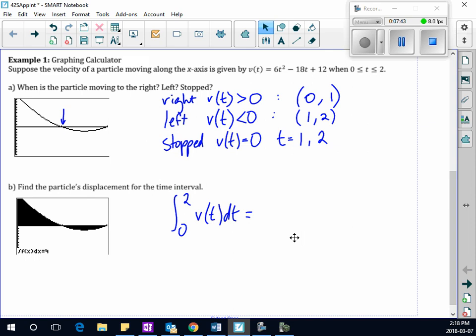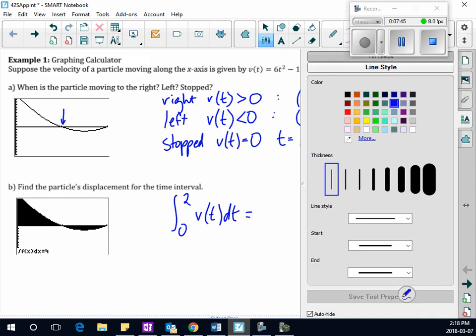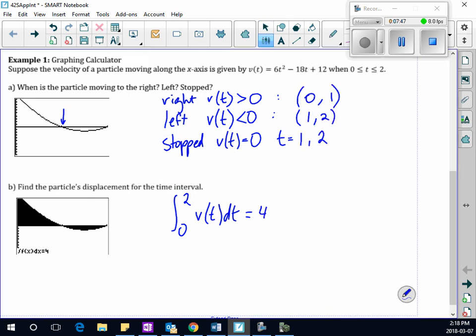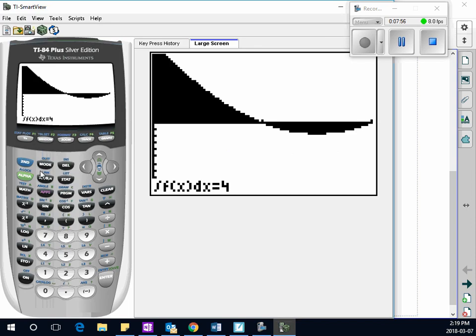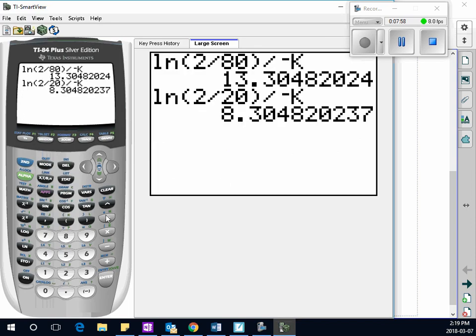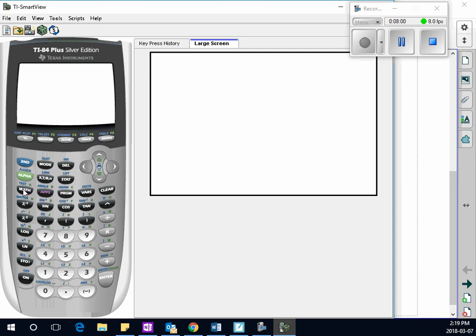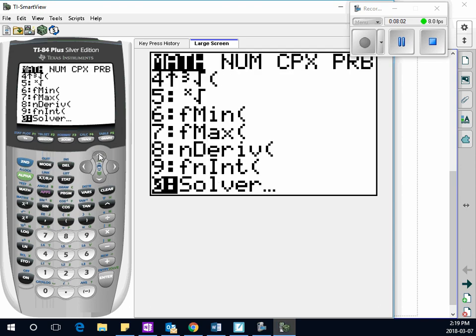I was trying to do it the other way. I'm going to show it the other way as well, without showing the graph. That's why I wanted to show it to you. So if you go this way, I'm going to quit out of there, and I'm going to go to math.